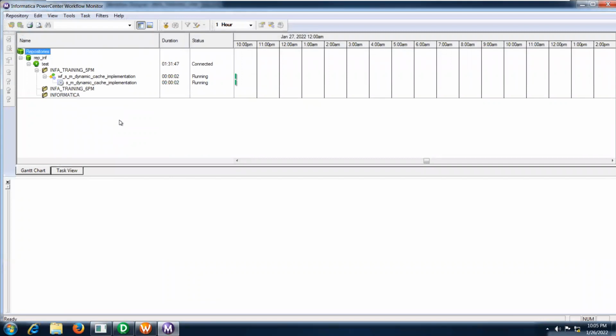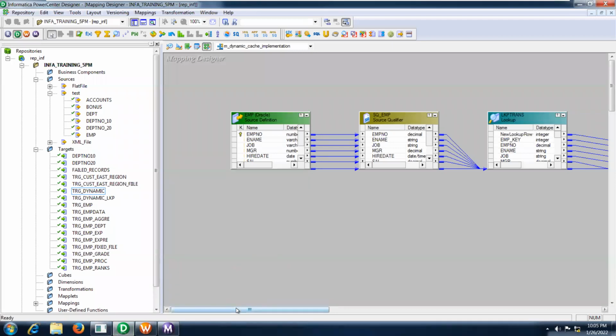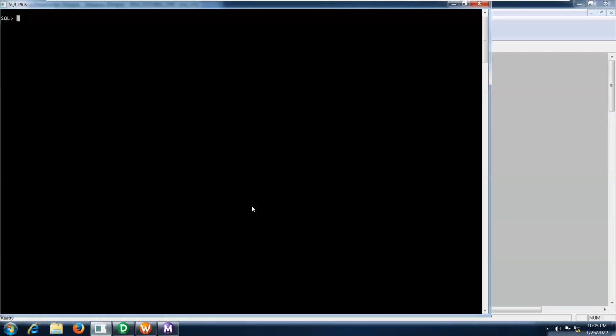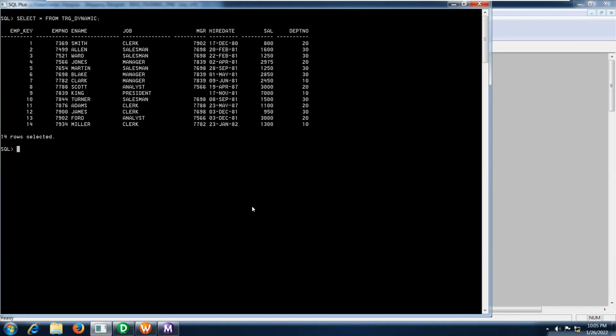Let me see the result. This succeeded. My target is TRG dynamic, right? Let me check my target table. Select star from TRG_dynamic. Yes, 14 rows are loaded into my target table.